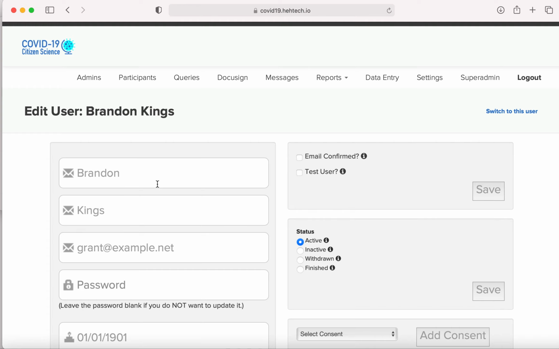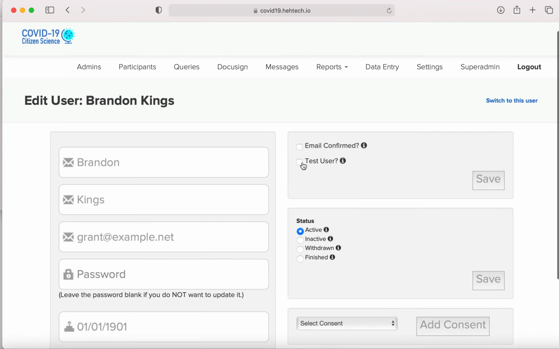Clicking back on the Eureka ID, this is also where you can mark a participant as test. It doesn't really matter when you're in stage, but if you're, for some reason, testing some functionality on production, which should be rare, you would come in here and check the test user box and then hit save. And what this does is it excludes them from any data sets going to any data analyst for interpretation. If you don't know whether or not to mark someone as test user, you can always ask myself or Noah.